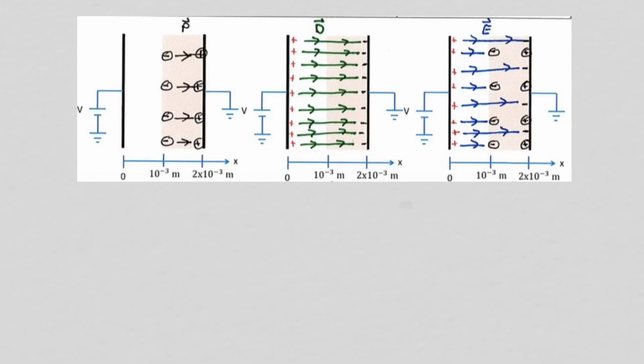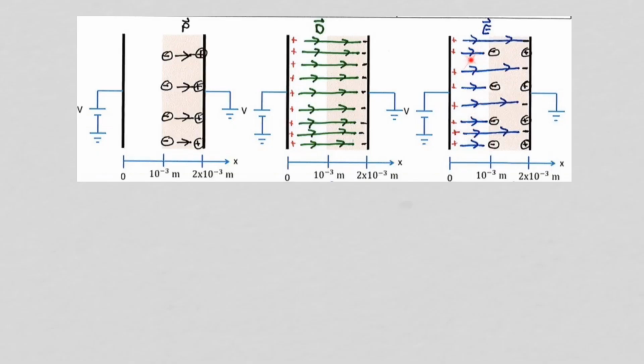So emanating from the left plate, the positive free charge there will be lines of electric field intensity, but some of those will get terminated by the bound charge on the surface, the left surface of the dielectric, resulting in a lower electric field intensity in the dielectric than the free space region.